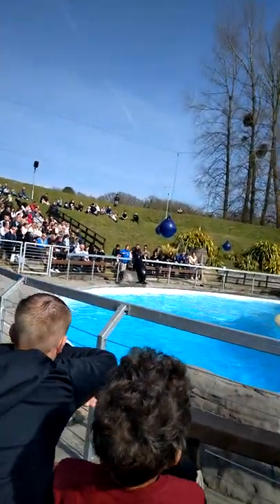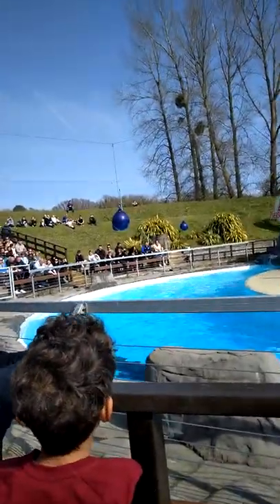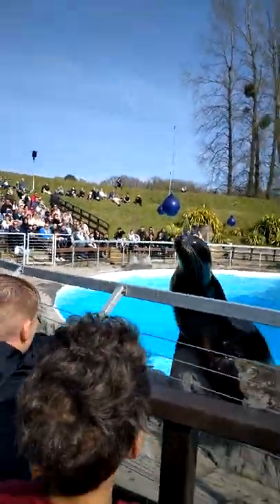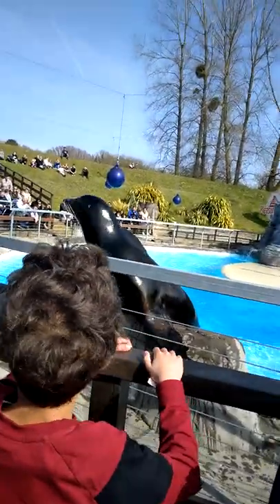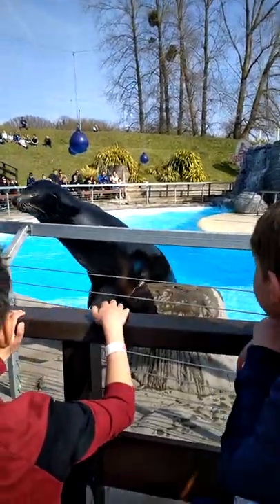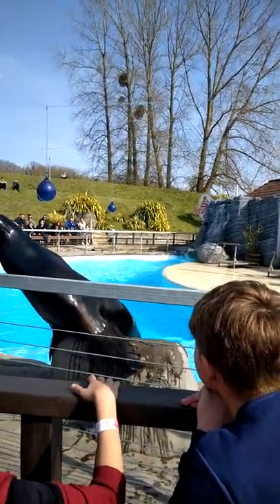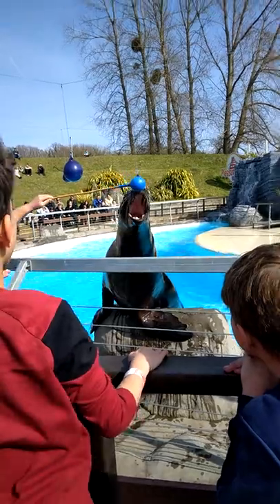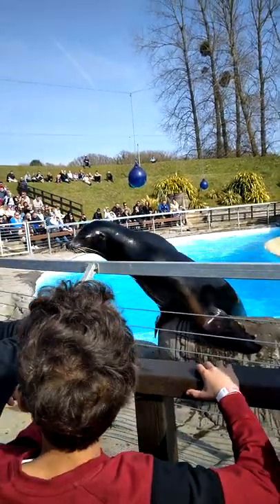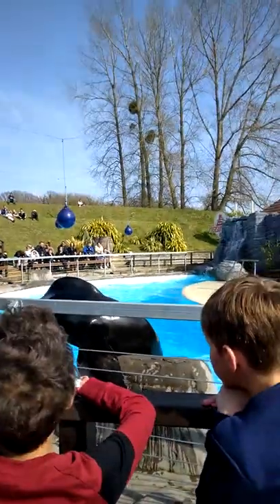We're going to head over to the other side of the pool. Starting with his whiskers — the light ones and dark ones all do the same job; they're very sensitive. If the water is very dark and murky and they can't see where they're going, they can feel their way around in the water. Let's have a look at his teeth. If you look very closely, you might be able to see the teeth are very dark, almost black in colour. Over time they develop a layer of bacteria that has a dark pigment, and this helps to keep his teeth nice and healthy. So they're not black and rotten and about to fall out — that's the colour they're supposed to be.